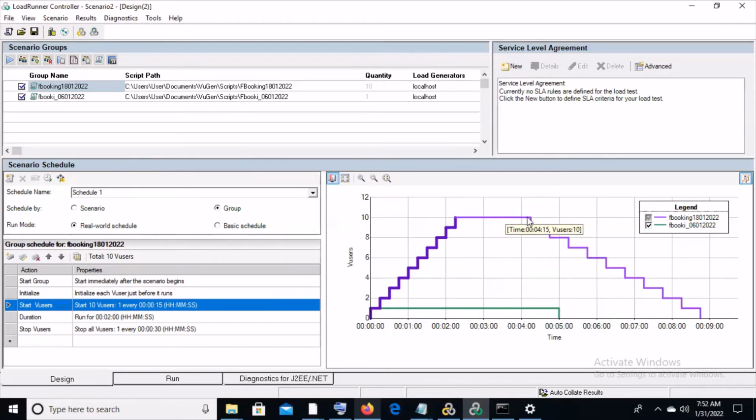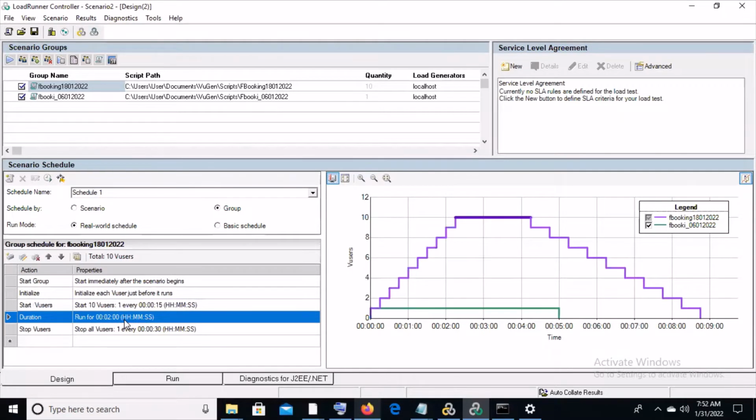After that, this is what we can call the steady state, which is nothing but the duration. How much duration have we given? 2 minutes. So this is the steady state, nothing but the duration. After ramp up, up to here is 2:30, and after that 2 minutes means 4 minutes 30 seconds. This is for the run time, because all users will come to the run state.